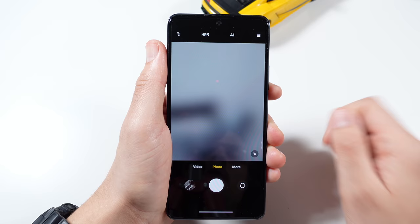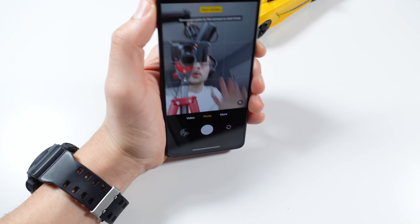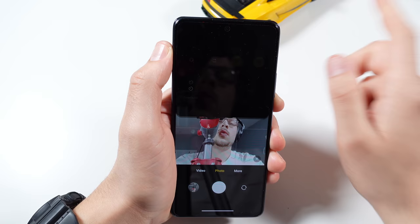Now going over here to photo, you'll see right here it backs way out and you can start taking a lot more control of that front camera. And you could even do a palm shutter. So let's bring it back here. We'll show our palm. 3, 2, 1. Boom. Takes the photo real quickly and easy for you. And it gives you a little timer.